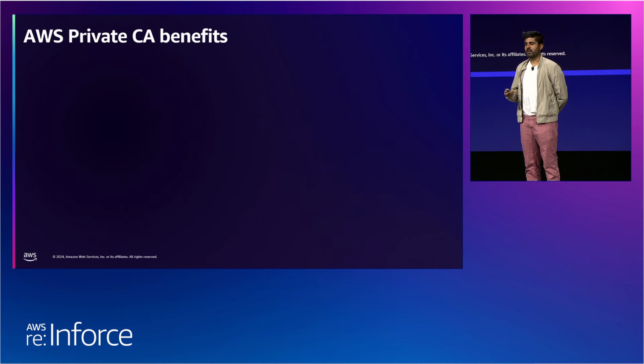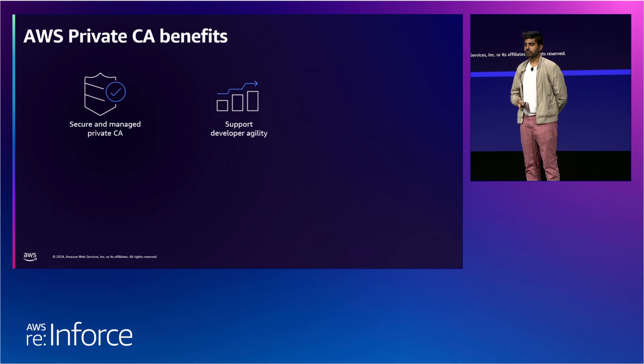So we talked a little bit about use cases, like when do you use Private CA? But let's talk a little bit also about the benefits of using Private CA. So first of all, we've talked about this a lot. It is a secure, managed, scalable service. So we talked a little bit about some customer anecdotes before, where customers didn't know maybe where their CAs were, or were having a hard time understanding where to issue certificates from, whether it's the root CA or the entity CA. So with Private CA, we make a lot of these things easy. Through the console, through high availability, a lot of these things are made easier for you.